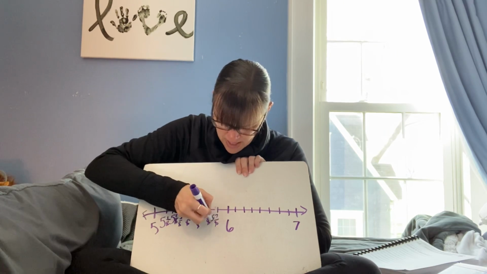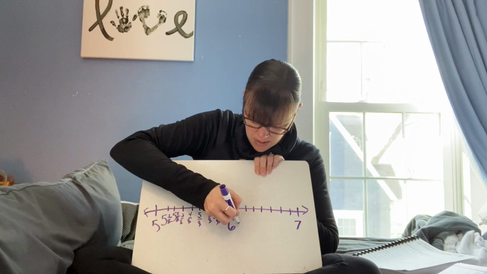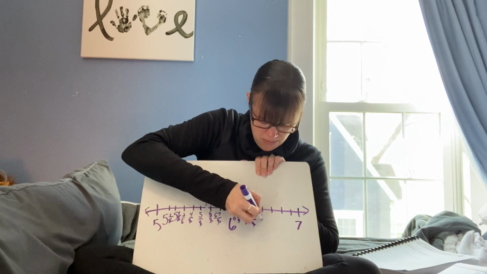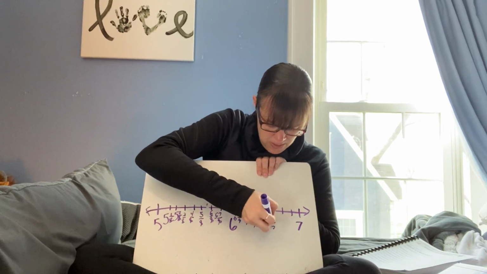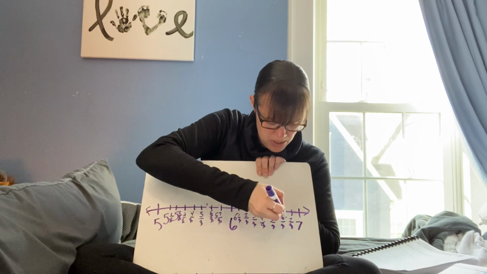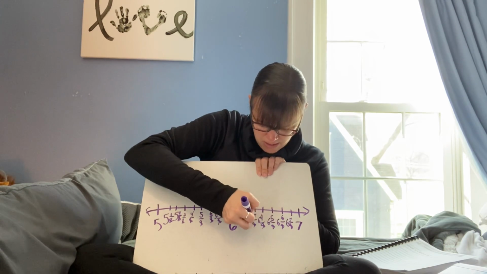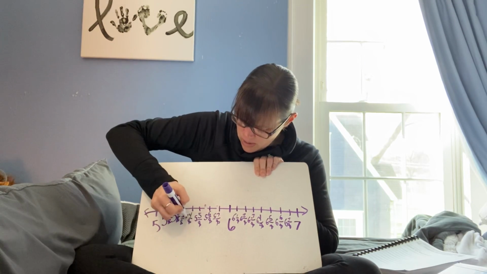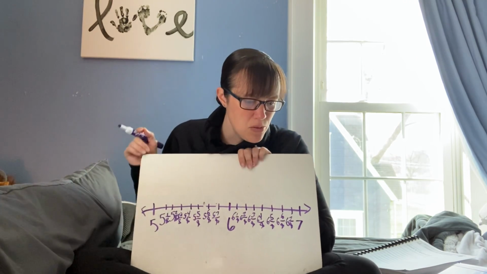So this is 5 7/8. So this is 6 1/8. 2 8s, 3 8s, 4 8s. But remember, it's 6 and 5 8s, 6 8s, 7 8s. Again, please make sure that you are, actually I could kind of fit the 6 in, the 5. I know it looks like just a jumble of numbers now.